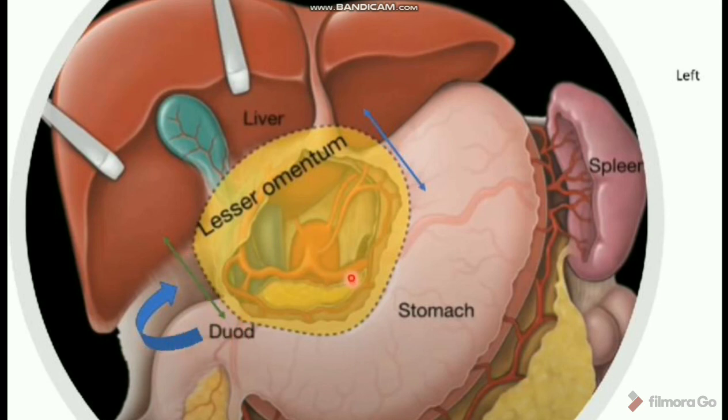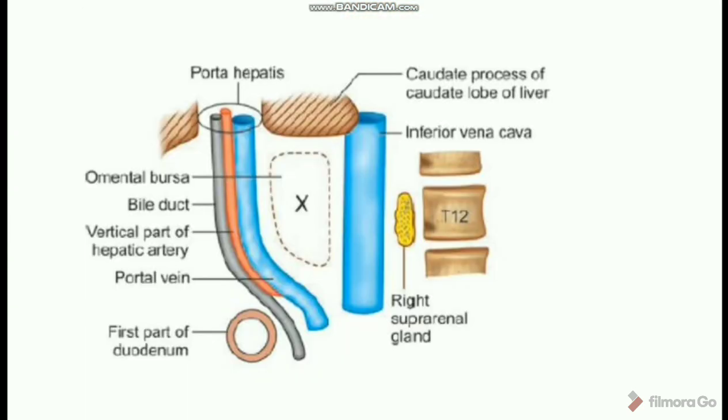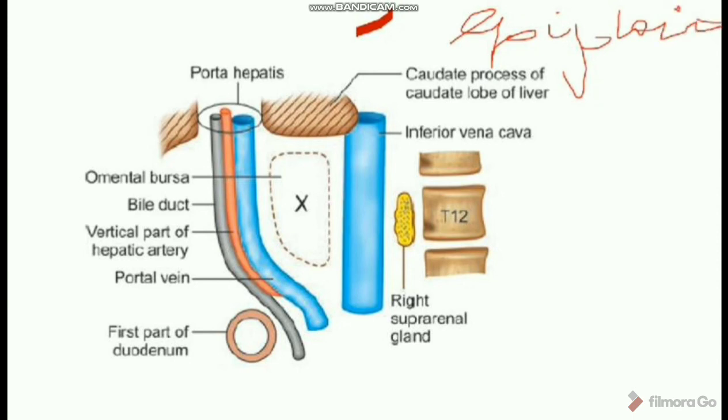This opening exists because the lesser omentum is not attached anywhere, the right free margin. So now just imagine you are sitting inside the lesser sac, behind this lesser omentum, which is seen transparent, so you're able to see what is there behind. You are sitting inside there and the arrow is coming towards you. So what would you see then? The arrow is coming towards you and you are sitting inside, and that is how you will be looking at this opening of the greater sac into the lesser sac. That's called the epiploic foramen.